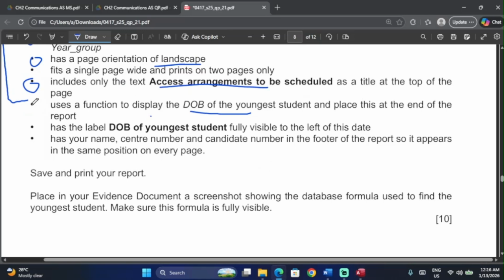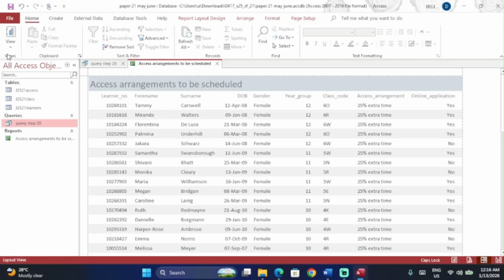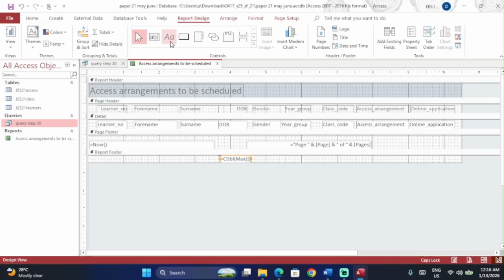It's supposed to have this label fully visible to the left of this date. In design view, we add a label here. Then we make this big because I'm sure we're supposed to take a screenshot of this for evidence.